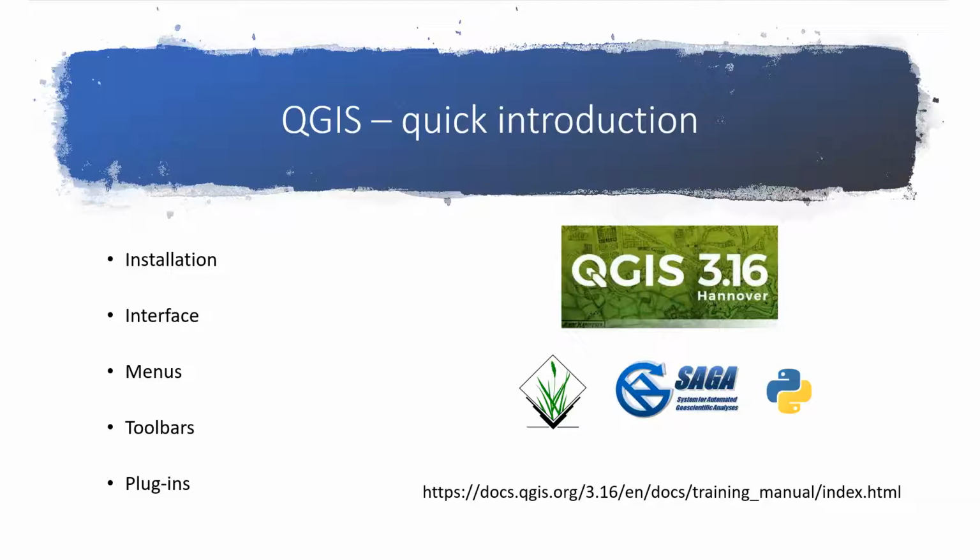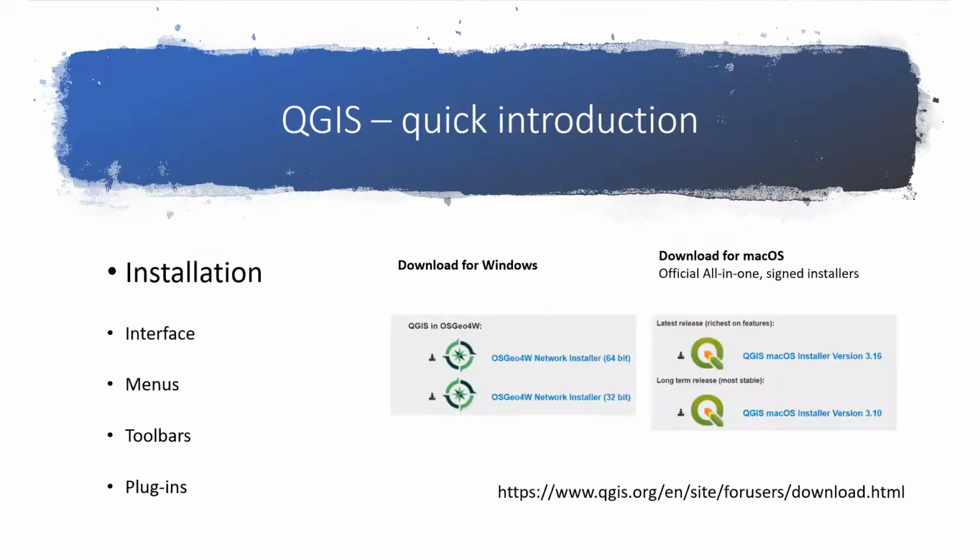And the main two contributors to the functionality are GRASS, that's the grassy icon here, and SAGA. SAGA is an environmental program. And I won't go into them. I will quickly show them later on. And to go a little bit quick over this first part, so you have the link to install it if you haven't done it. There are downloads for Windows and for Mac, and hopefully the self-executables are easy to follow and you won't have any problems installing software.